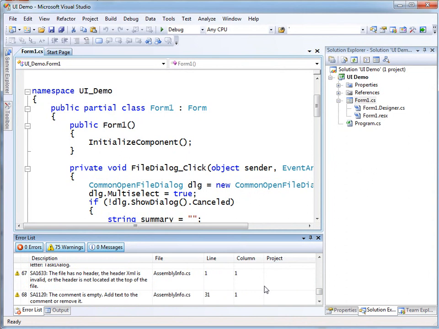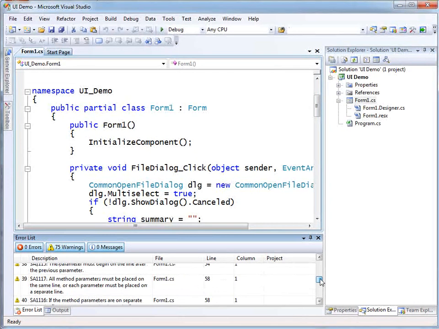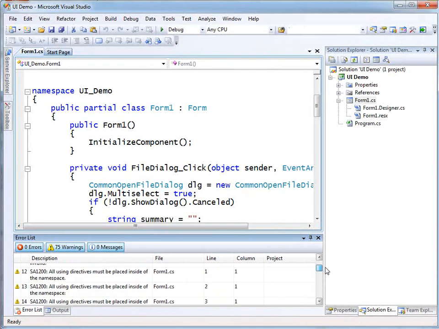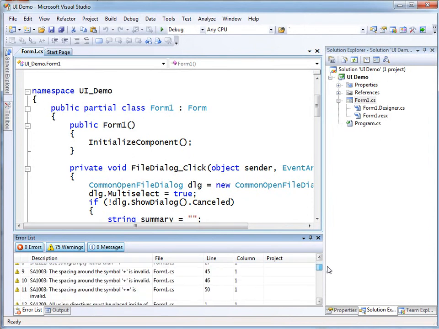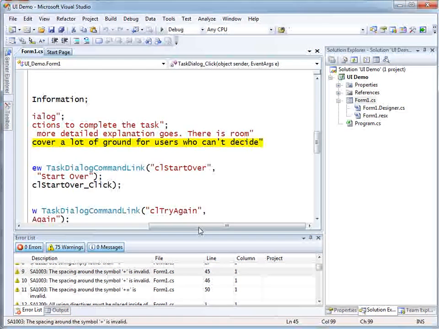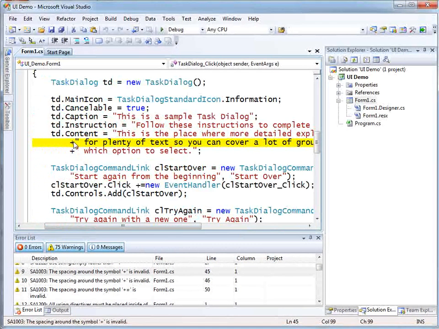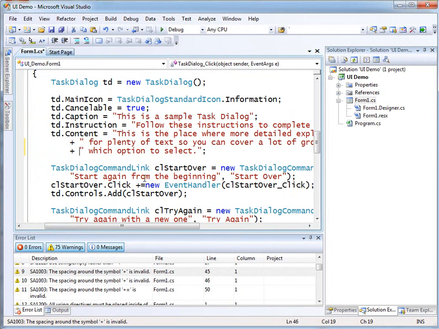And if you want, you can think of them as an argument between the teams that wrote the style rules and the teams that wrote the wizards that generated the code for me. I'm really just going to pay attention to the things that I can do something about. So if I scroll through here, I find some complaints about spacing. I'm just going to double click them like a compiler error down in this window to go to that line. And you can see that what it's complaining about is that I don't have a space after my plus. And in fact, it's making the very same complaint on the next line and down here.